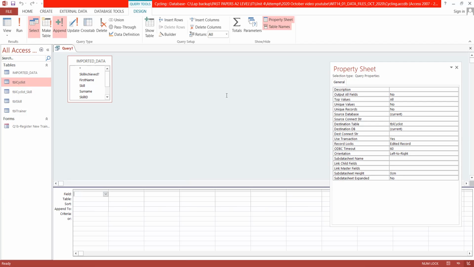If I save this query, I'm going to name it append-table cyclist, so when I'm about to run this query, I know which table will be updated. I told you guys earlier to put the question number, but we won't be referring to the append queries in future questions, so it's not really necessary to put the question number.